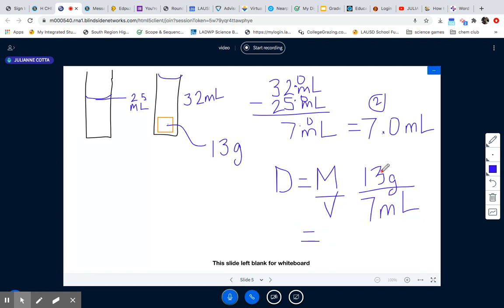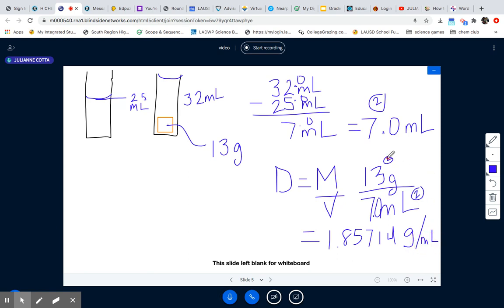Now, neither one of these units cancels out. 13 grams does not cancel out, and 7 milliliters does not cancel out, because they're measuring different units. Here I have two significant figures. And here with the 7.0 milliliters, I forgot to put the 0 again, sorry, 7.0 milliliters. It's also two significant figures. So both of them have two significant figures, so my answer needs to be in two significant figures. When I divide this out, I've got 1.85714, and there's more digits, but I don't need even that far. Don't forget your units, grams per milliliter.